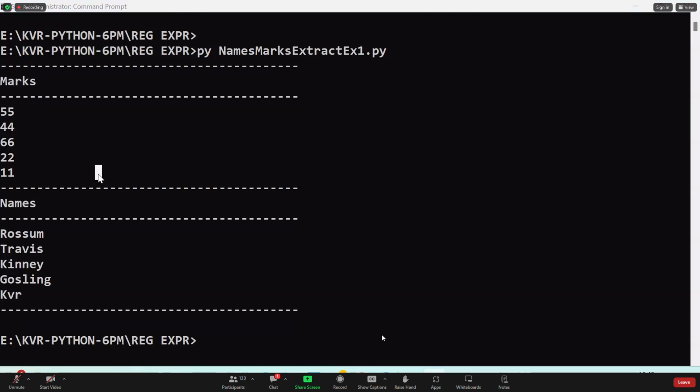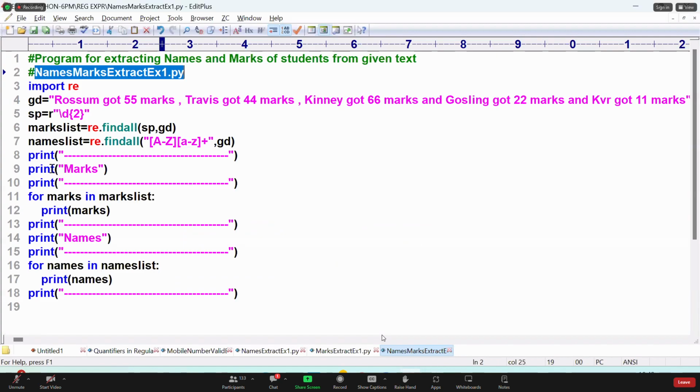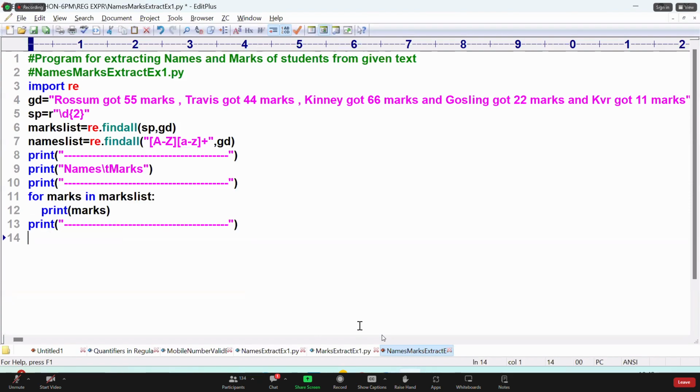Instead of printing that thing, I want to print in a more professional style. How do you print it? Here I will write names tab. Here you remove. Here I am writing names comma marks in zip of names list comma marks list.